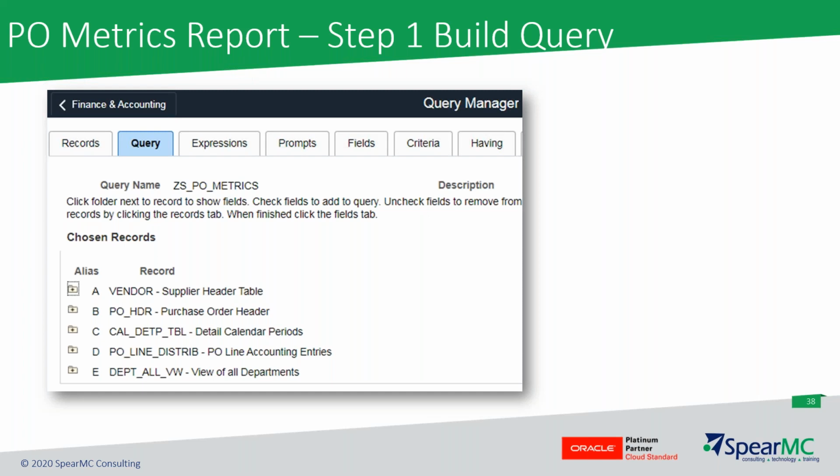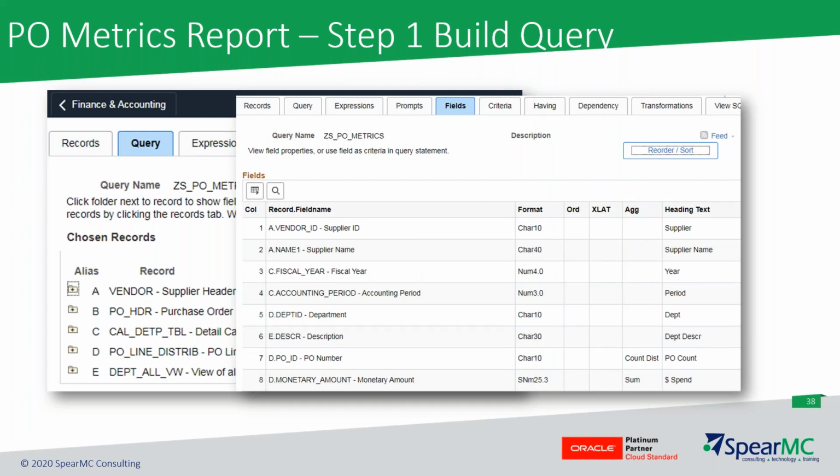And I did pull into the query the department value as well, if you wanted to pull in various chart fields. In the example here, I don't have that in the report, but you could build a scope or filter the report off of that chart field for department, or pull other chart fields into your query as well.